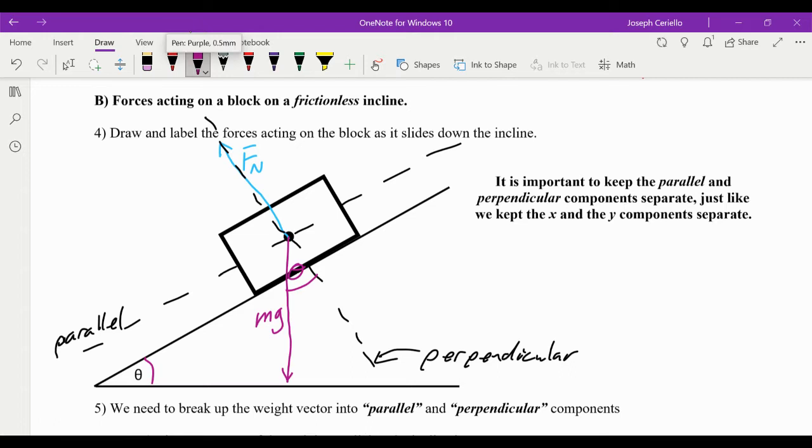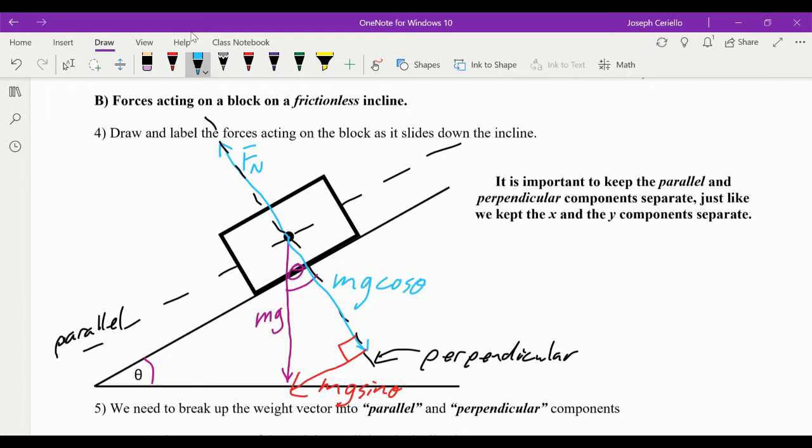So we're going to make it into a triangle. We have our perpendicular component, and we have our parallel component. These make a nice right triangle. Now, I don't like to draw the parallel component down here, but we'll leave it for now. That parallel component in red is the opposite, so that is going to be mg sine theta. And the perpendicular component is going to be the adjacent side, so that's mg cosine theta.